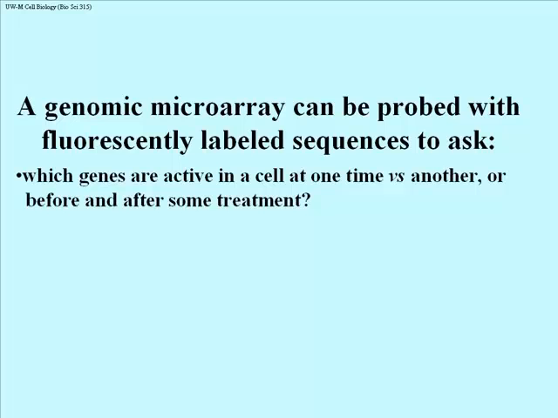You could also ask, what's the effect of treating a cell, for example, with a hormone? Does the hormone turn on a number of genes, a whole new set of genes that were not on before, and does it perhaps turn off another set? These are genome-level questions. Before this use of microarrays, the best we could do was check to see if a gene that we expected was turned on by a hormone was turned on by a hormone. Now we can do this in genomic style.